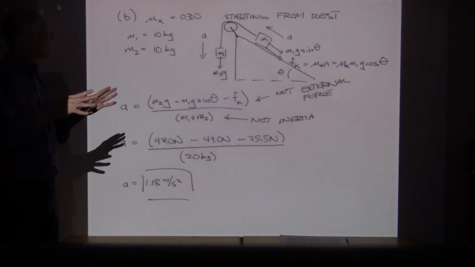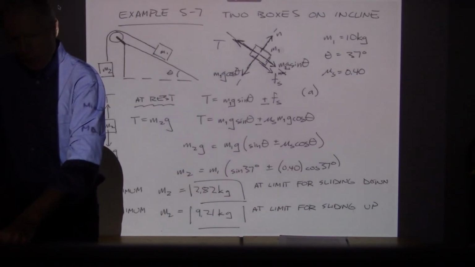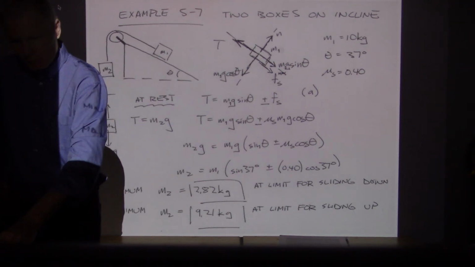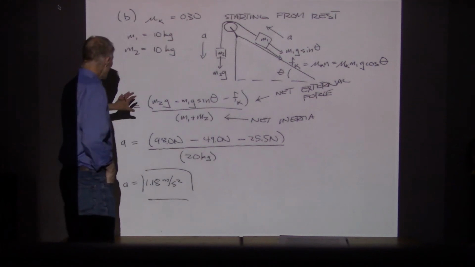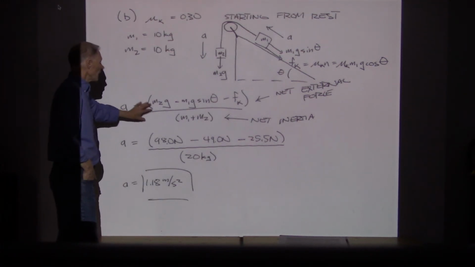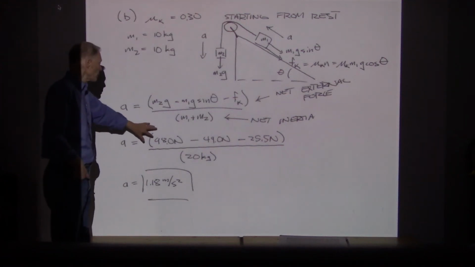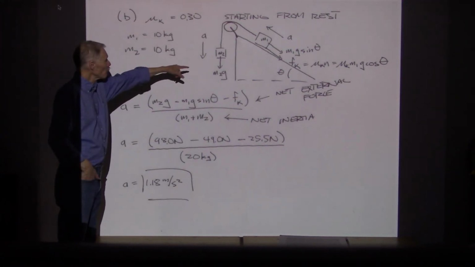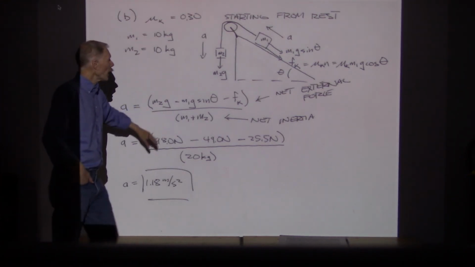We could go back and break it down into two separate objects and take a look and see what those acceleration forces would look like. But this is both objects together, dividing through by the inertia. And that tells us, well, I put numbers in. So the gravitational force here, m2g, is at 98 newtons.